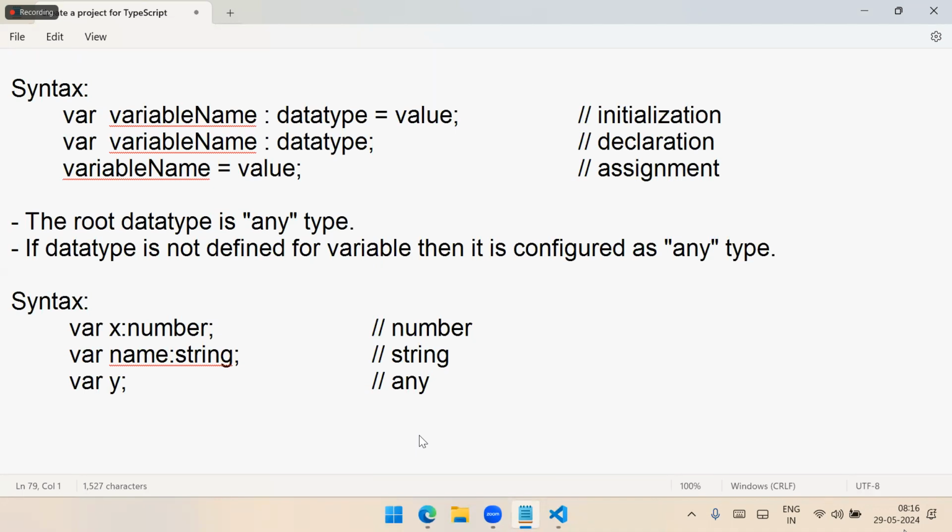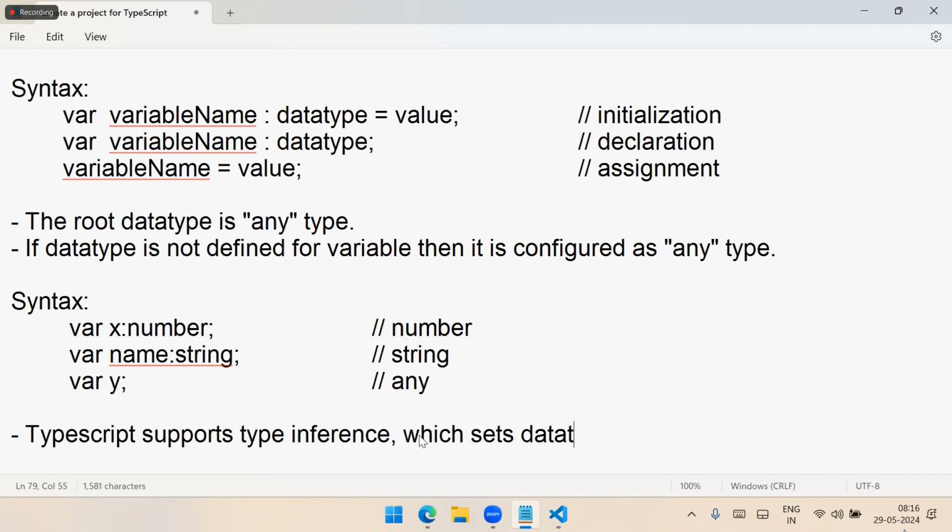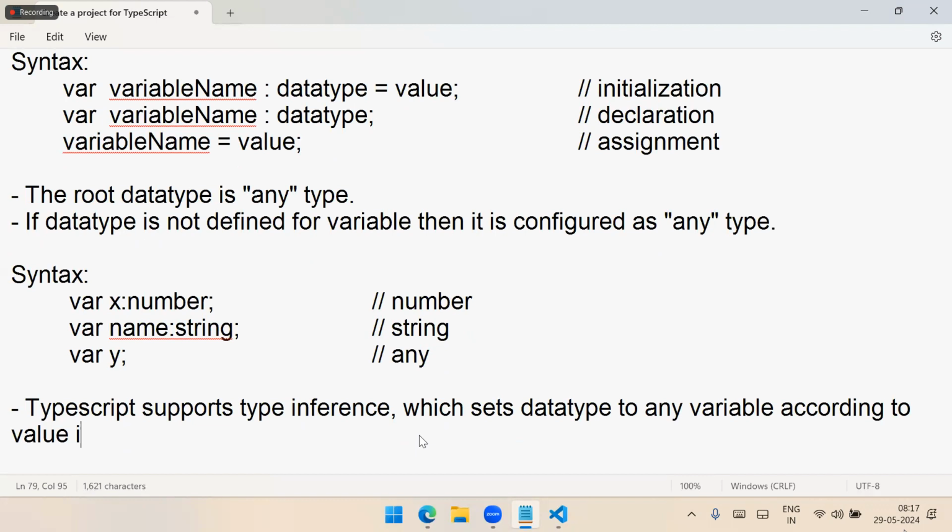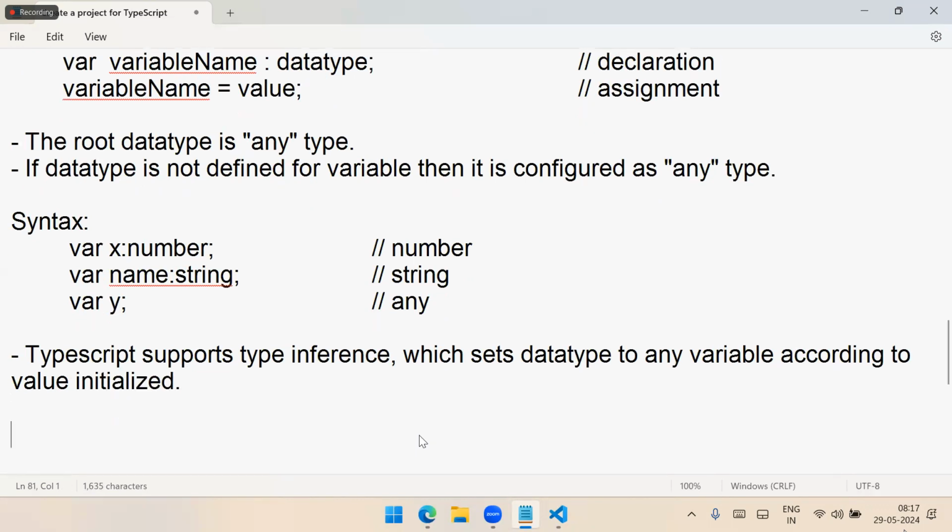But here one speciality is that TypeScript supports type inference, which sets the data type to any variable according to the value initialized.